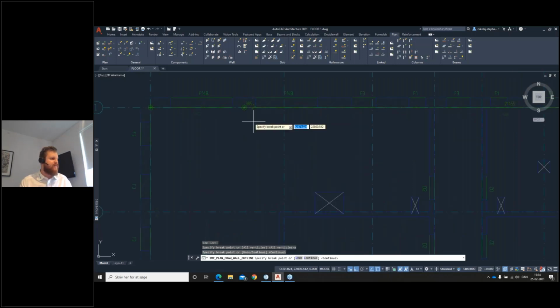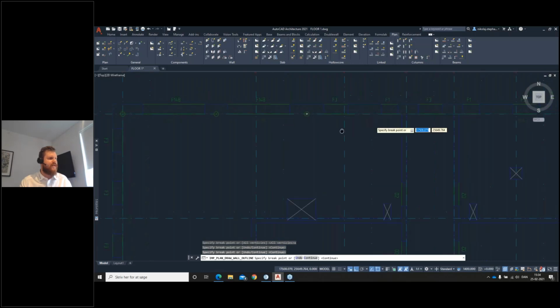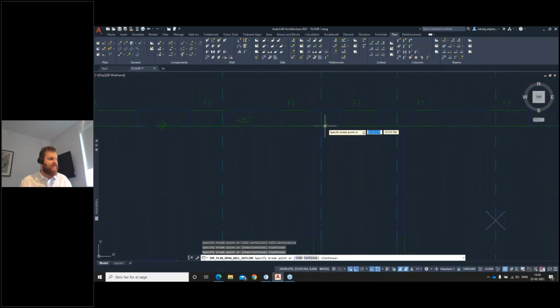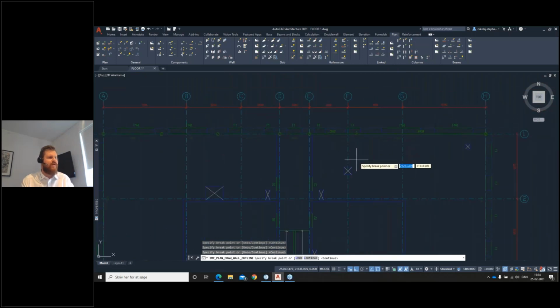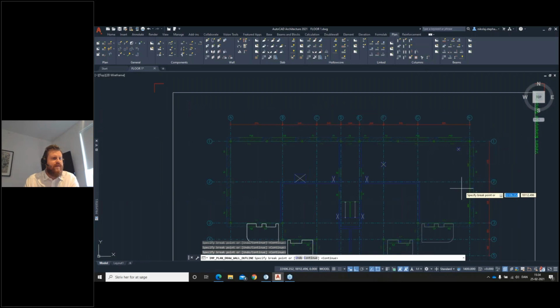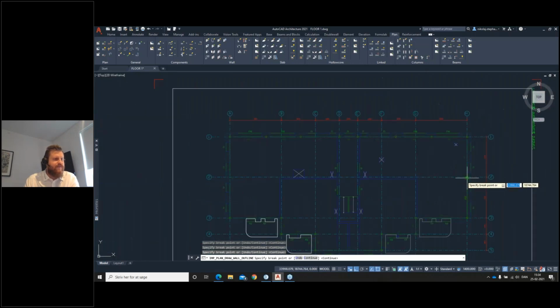And then what I can do is I can select where I want to split my elements. So I'll just be splitting here, and I'm not going to be too thorough about where I split, because at this point right now, where exactly I split is not the most important thing.